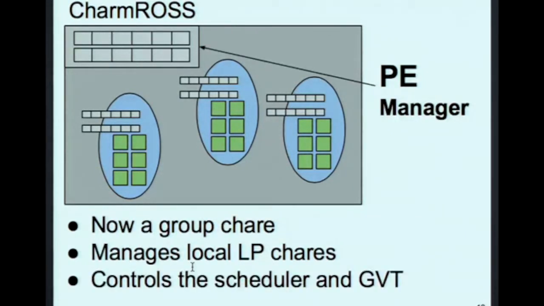Finally, we have the PE manager, which has been elevated to the level of a group chare. So again, the runtime system is now aware of this PE manager. The PE manager is mainly in charge of managing the local chares, so the chares located on the same hardware as the PE manager, and it's in charge of controlling the overall scheduler, the control flow of the entire simulation, and the synchronization required for doing the GVT.